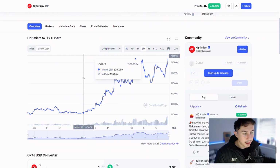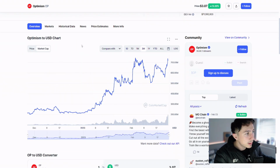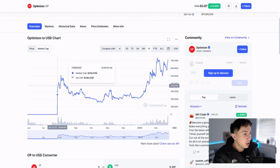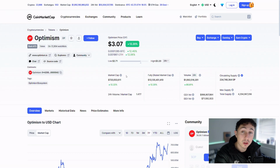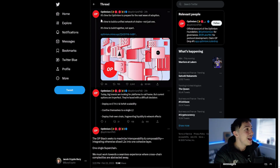Last 3 months, like we said, very, very strong uptrend. So if only we got in a bit earlier when we started looking at this coin, when it had a much lower market cap. I did look at it on the channel, but unfortunately I didn't buy much or enough.